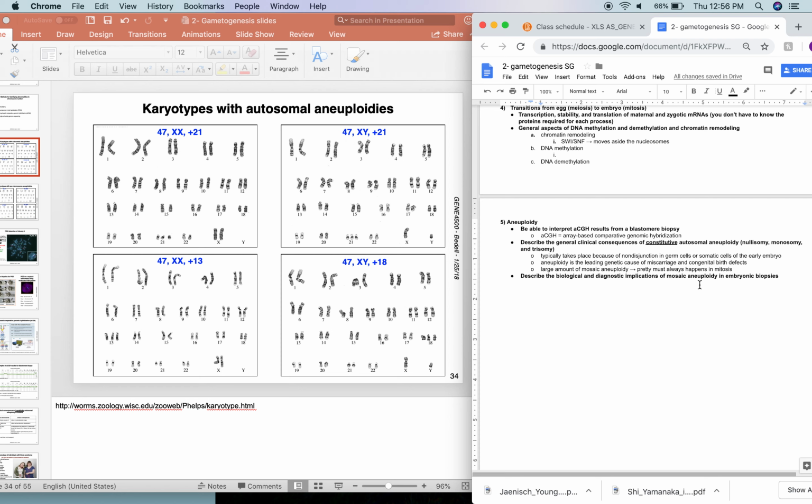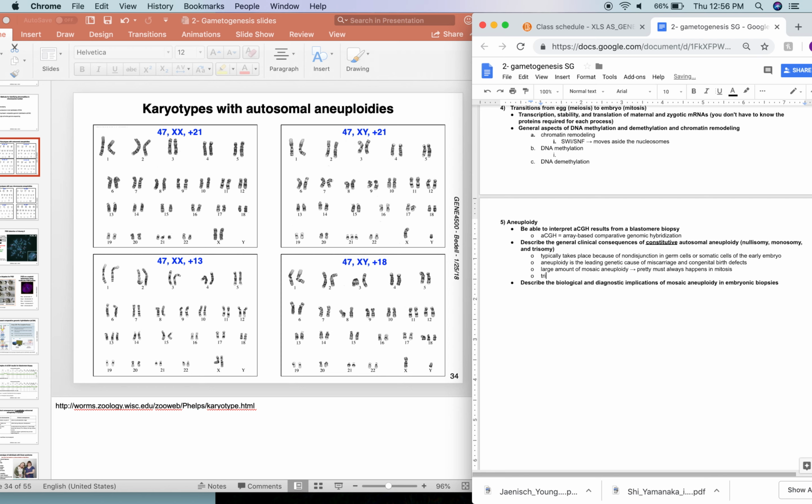Now, trisomy 13, I showed these examples, trisomy 13 and trisomy 18. Both of these do allow... One is called Patau syndrome. Some individuals with these trisomies can be born, they don't survive very long, and they've got pretty profound developmental problems.